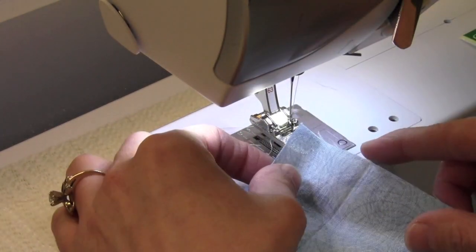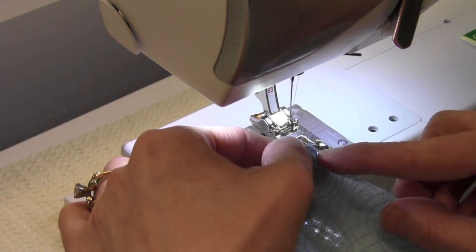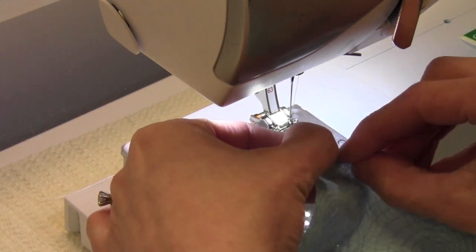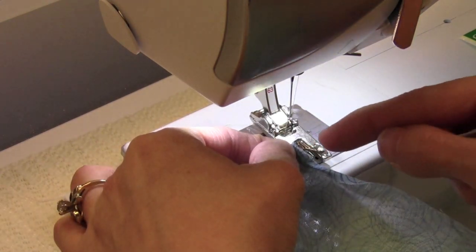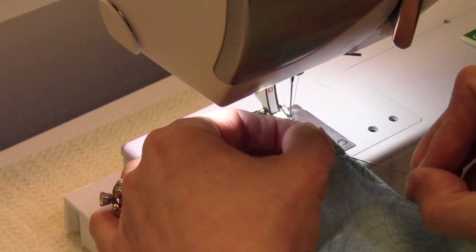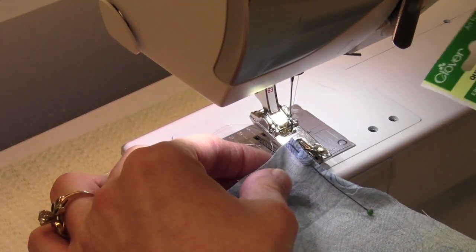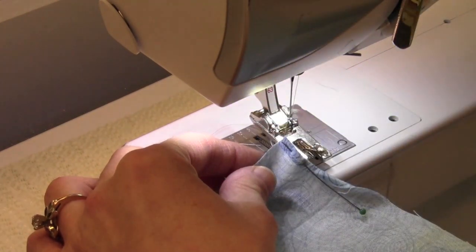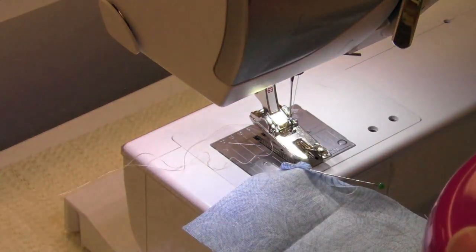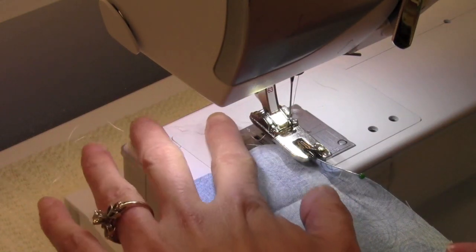One of the hardest parts of a Hemmer Foot is how to get it started. My go-to method is to take your fingers and turn the fabric two times as small as you possibly can. That is what a Hemmer Foot is going to do — tuck underneath the raw edge so it is completely sealed in. These pins are the Clover Quilting Pins Fine, the only thing you'll find on my magnetic pin cushion. They are the easiest to use, go through fabric easily, and especially when working with fine fabrics they make all the difference.